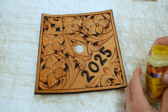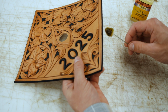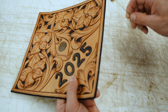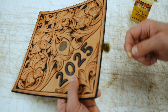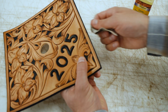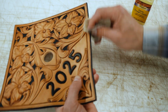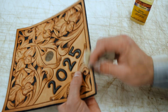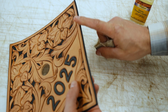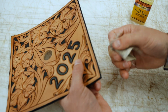Now that's set with that dye, I'm going to come back with gum tragacanth or any kind of slicking solution that you want. There's lots of good ones out there. We're going to come by and put that gum trag right along that edge, same one we just dyed. Make sure you get good coverage on there, but not slopping over your edges. And after we do that, with a scrap of canvas, I'm going to come along and slick that up as well. So a little bit of pressure, a little bit of elbow grease. That friction on there is going to help run that gum trag in there, seal up that edge. And what we're after is getting that nice slicked off glass feel to that. And you run your finger down that, it should be nice and smooth and feel like a really nice finished product.